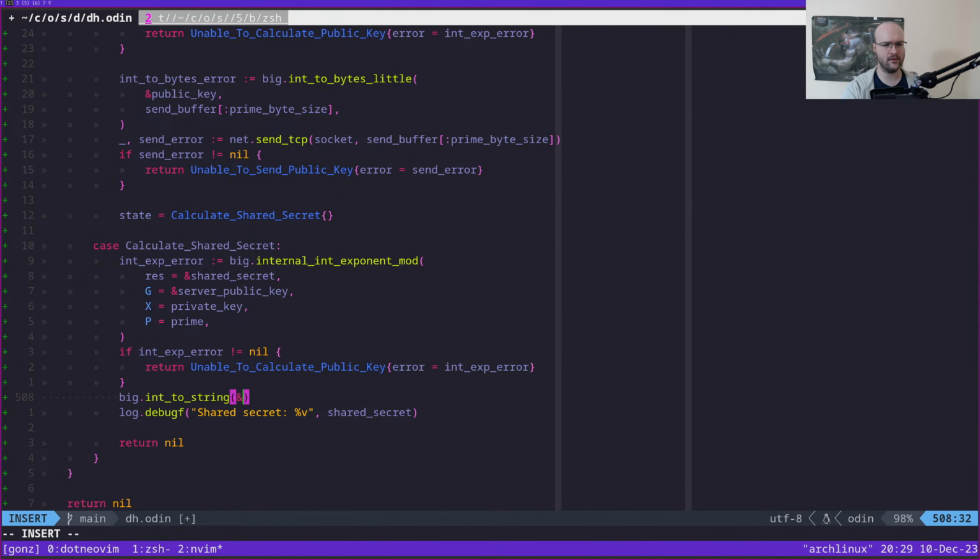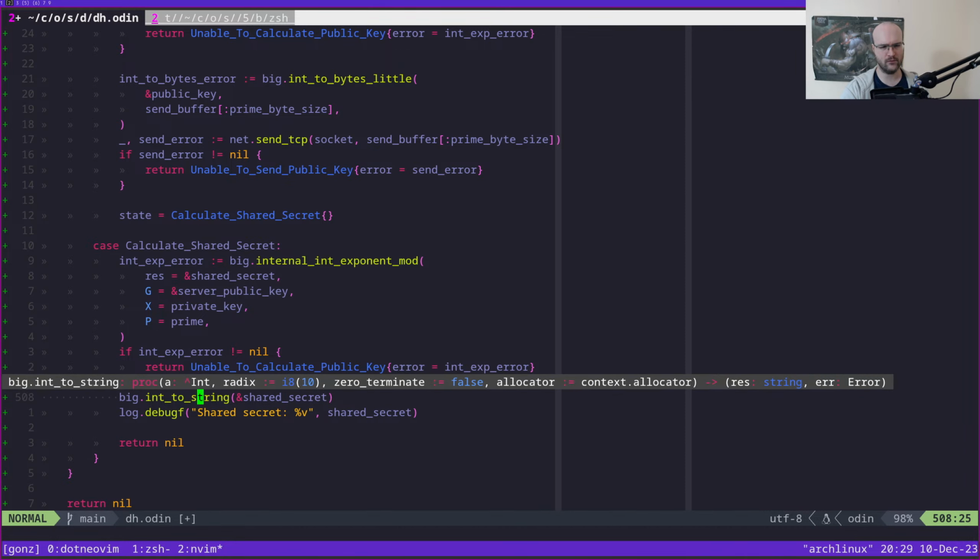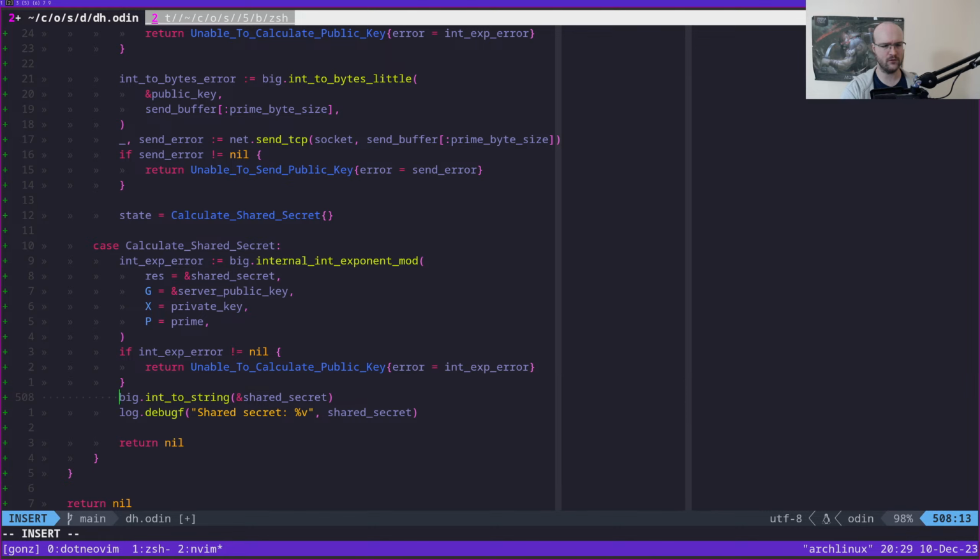So we're gonna take the shared secret, and let's see here, radix is 10 by default, 0 terminate false, not really super concerned. Shared secret string is this, right? And this allocates presumably. Let's see, this is an error, which is a big error again.